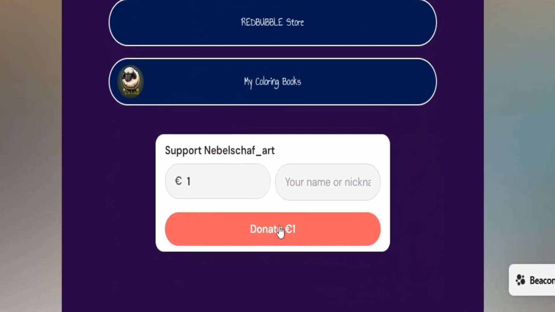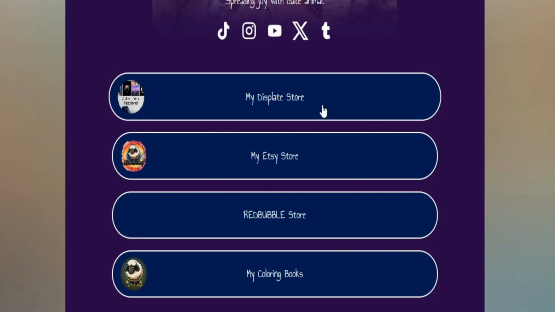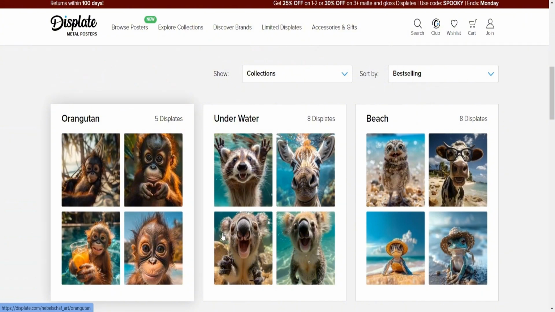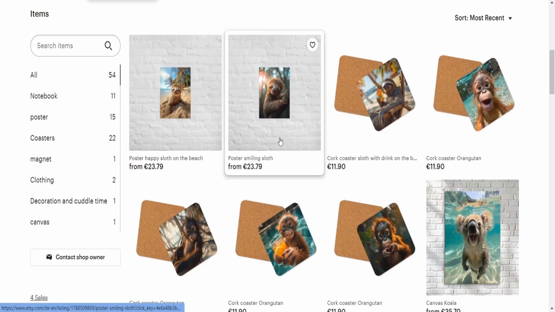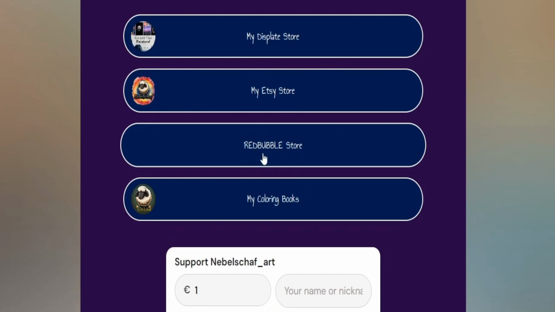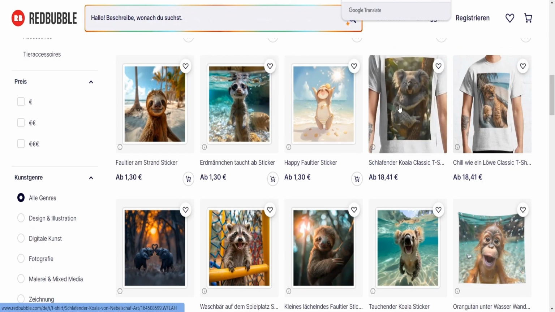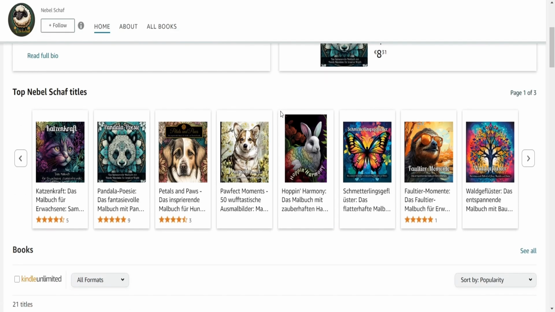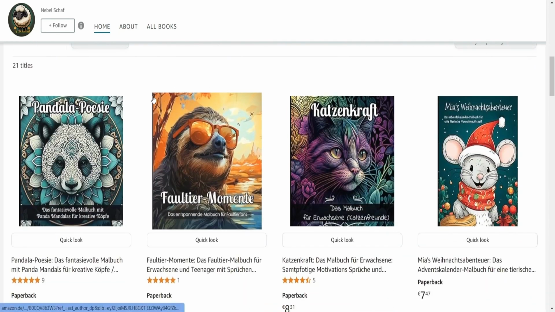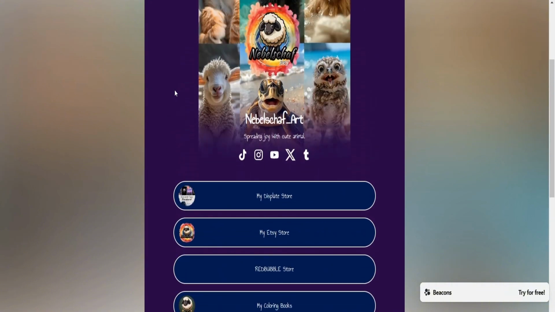First, as you can see, you can donate and support the channel. The next 4 ways are selling magnets, as you can see here. Next, through their Etsy store, and here's their store. Then, selling t-shirts via Redbubble. And finally, selling coloring books on Amazon, which means this channel makes a lot of money through these ingenious methods. So if you create a channel like this, be sure to include these earning tactics.